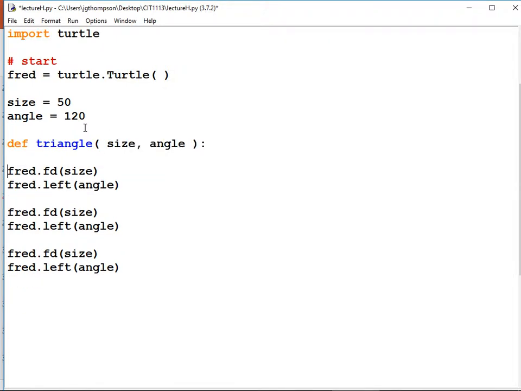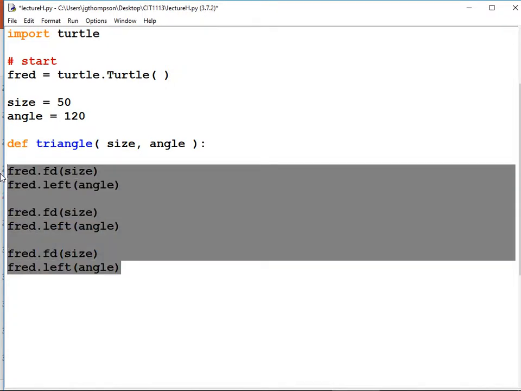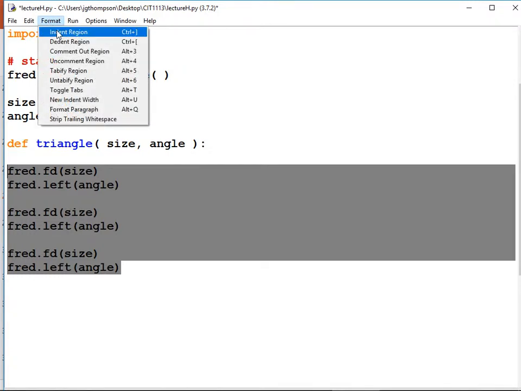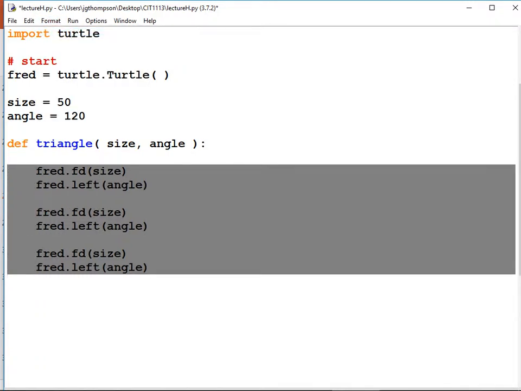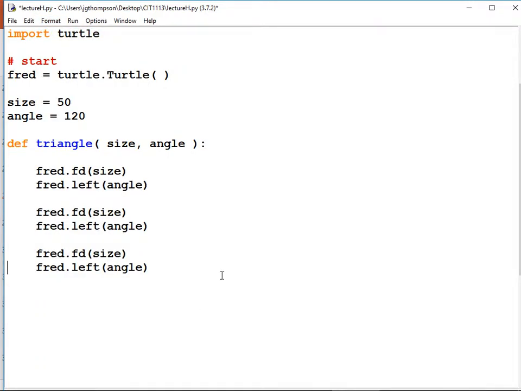And then take all this code and shift it over one. All you got to do is highlight it, and you can hit the tab key, or you can come up to Format, Indent. Bops it over one. And the book likes us to put return statements at the bottom of all of our modules. It's only necessary if you're returning a value from the module. We're not, but why not make it look like the book wants?